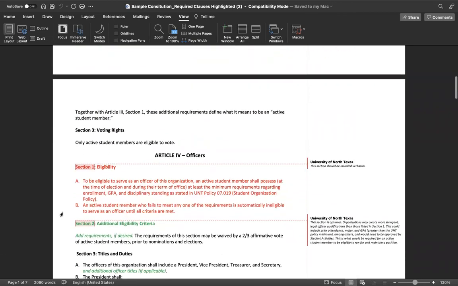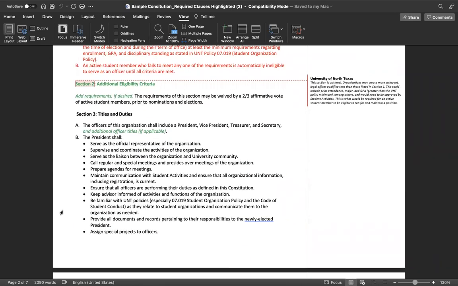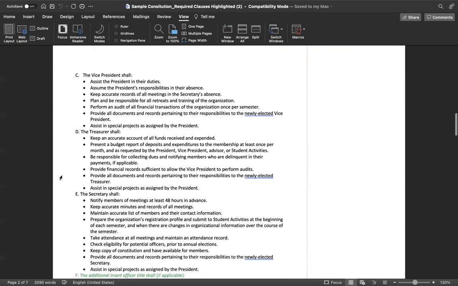your organization needs. So for officers, titles and duties, you don't have to have those traditional president, vice president, secretary, treasurer. If you have different officer positions, like I said, a risk management chair, social media chair, maybe a communications chair, definitely include those and update that in your constitution. The different responsibilities and duties may be different than what we have provided here. Like I said, this is just a loose base for you to build your constitution off of.